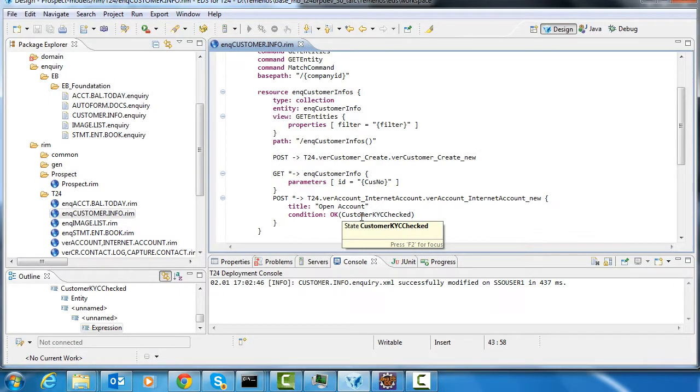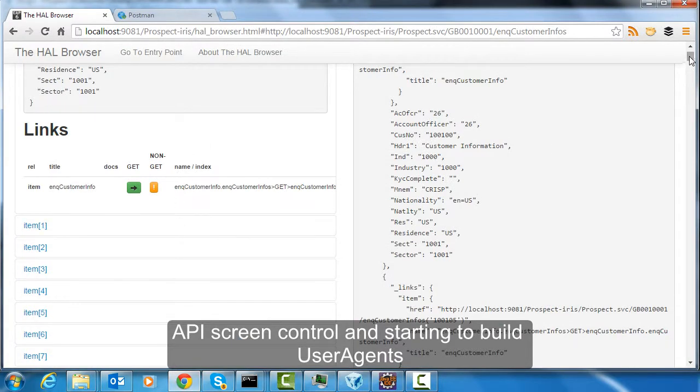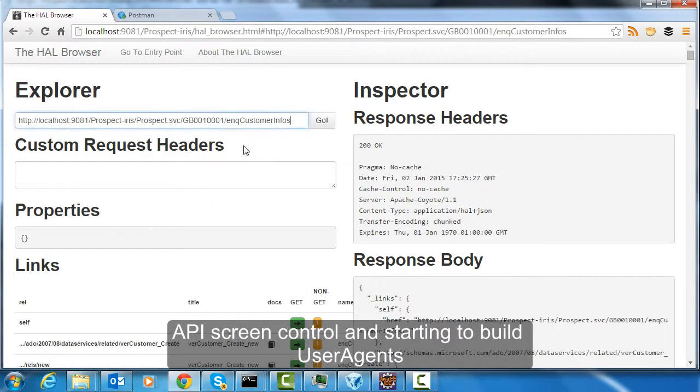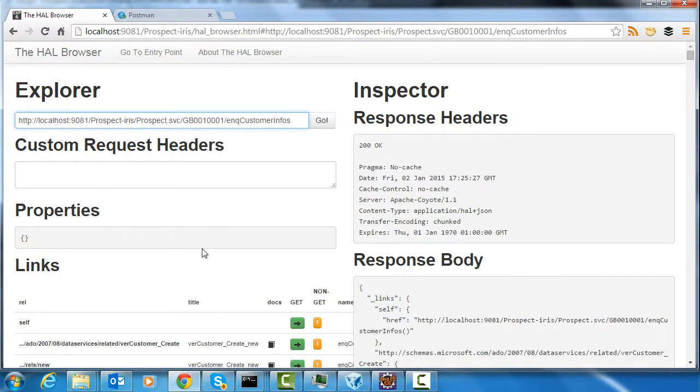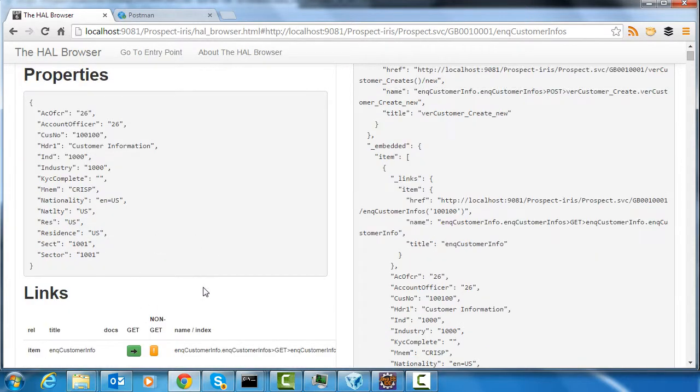So that takes us on to the next phase, which would be the screen control. Building an API this way, it really starts to look much more like an interface, much more like a user agent than it does just a simple API. And what we're doing is taking steps towards creating a user agent. So we have these clients that become much more adaptive and understand what the server is telling them they're allowed to do, and they start to follow. And that can be at different levels. This way of following when links are available, but it can also be controlling of the screen.